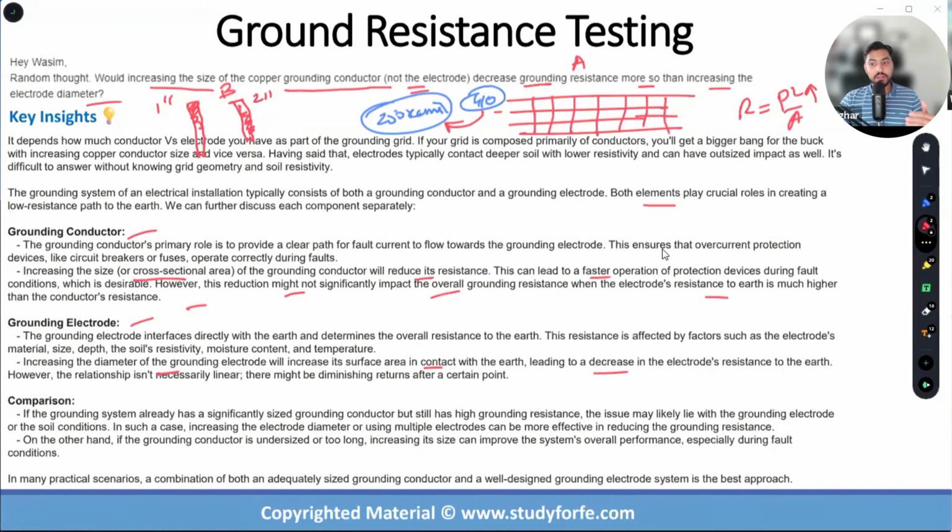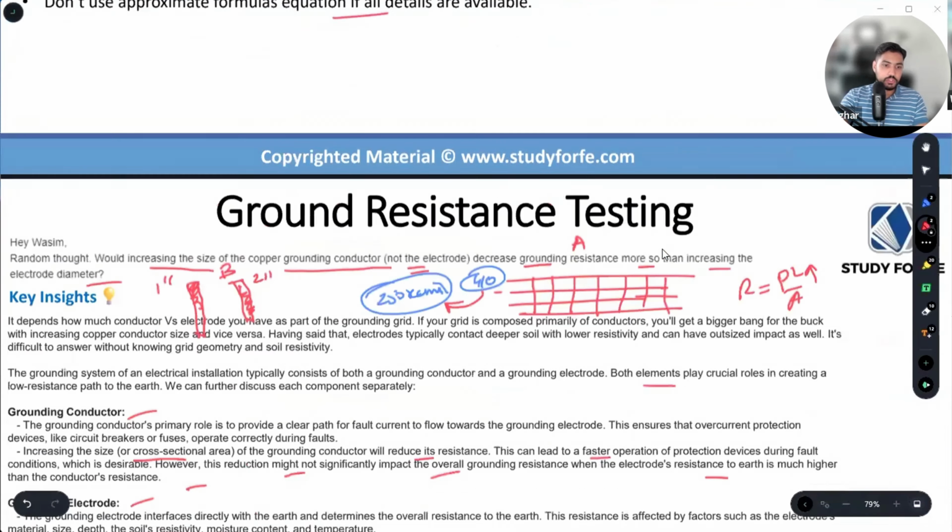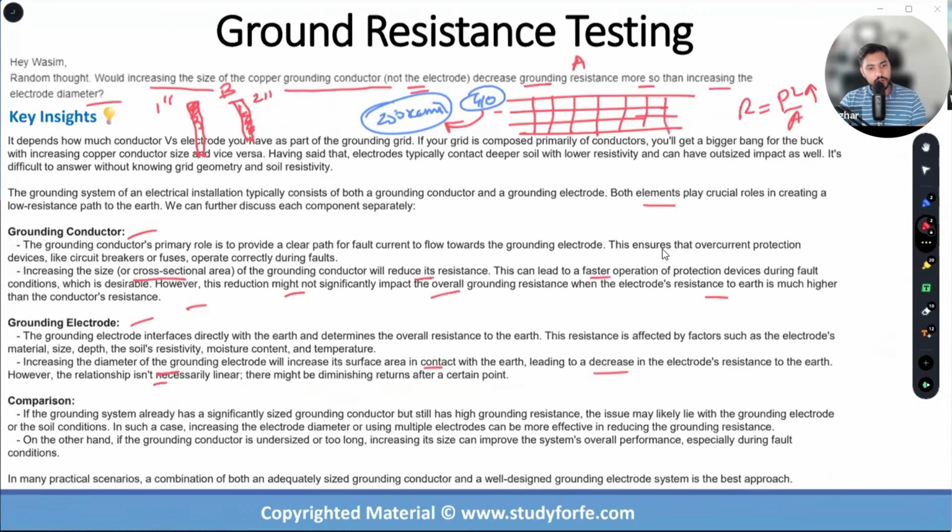It's not linear, right? Because otherwise it would basically go something like this. At a certain point, it's going to plateau, right? So in reality, if the grounding system already has a significantly sized grounding conductor, typically we don't go beyond 4-odd. It's very expensive. Copper is expensive, and you are just burying it in the ground. It is not being actively used. It only comes into play essentially when you have a fault condition or as a reference for your single phase systems, right? So you want to save cost on something that is buried in the ground. Or it may be used for lightning protection, but you guys get the idea, right?